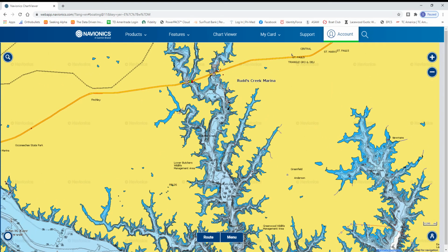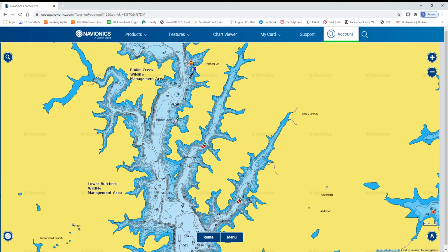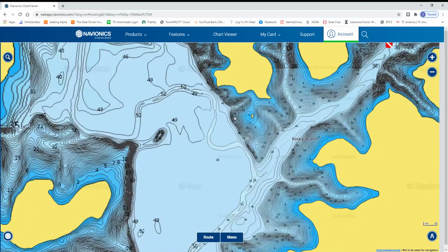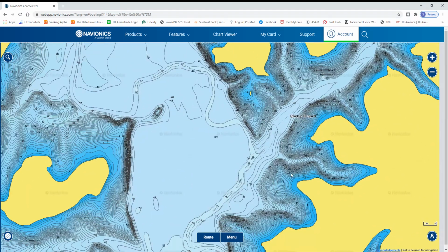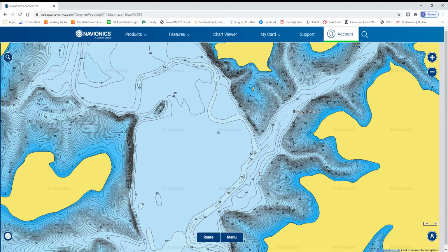I really like these longer fingers. I think these are big areas where fish will funnel into and spawn. So again, I would be focusing anywhere from, literally year round, you can focus anywhere from 1 foot to as deep as you want. Fish are throughout the water column, and that's what makes it harder to catch them in the wintertime, because there's honestly fish everywhere. They're still scattered out. You get a majority of them out there roaming around, suspended.